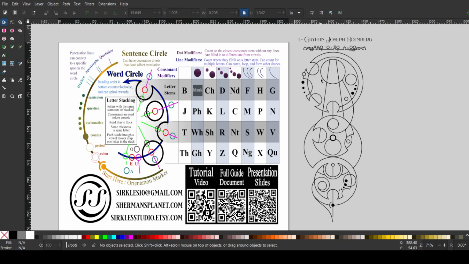And then we have 1 completed circle here, like that. So we're in this row, and there's these 2 lines, plus this sneaky third one here, so that would be 3 total. So that would be an M. Then we have B, a deep divot with no modifiers. And then we have an E, like a B on the line of the word circle. And then 1, 2, 3 dots on the shallow divot for the R. And then last but not least, another G, 1 line on the G. So that would be just like this G here with a line.